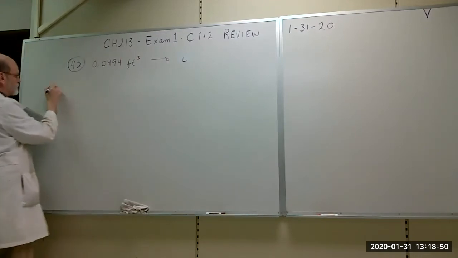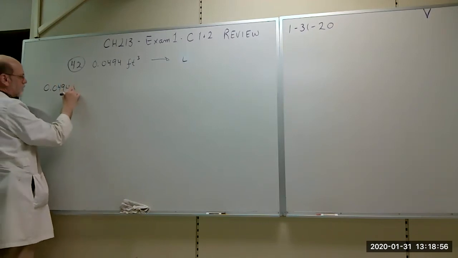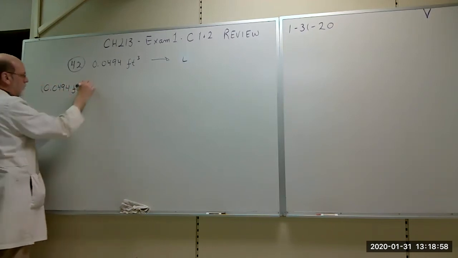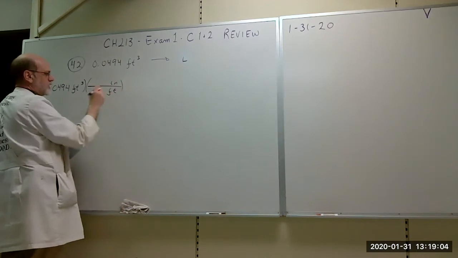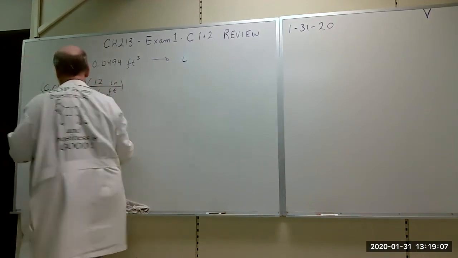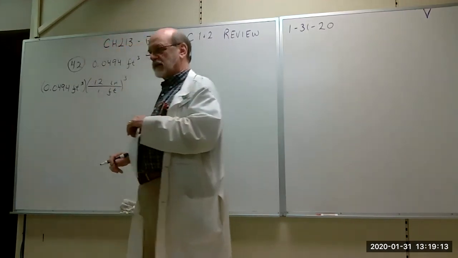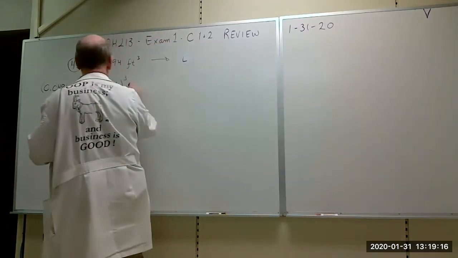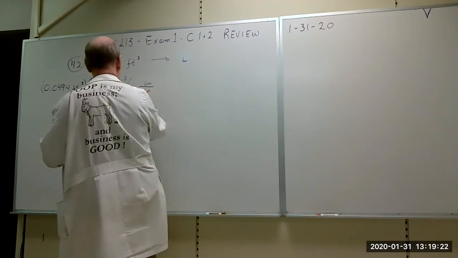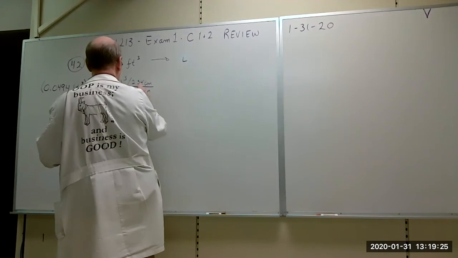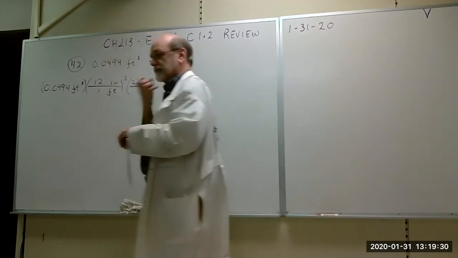Okay, so let's do it like this. We're going to chain conversions. Cubic feet. Okay. So now we're going to convert that to inches. Feet to inches. So we got 12 inches per foot. But foot's cubed, right? So we have to cube our conversion factor. Okay. That takes care of cubic feet to inches. Now we need to convert inches to centimeters. So that's 2.54 centimeters, 1 inch. And this inch is cubed now, so we have to cube that one too. Okay?